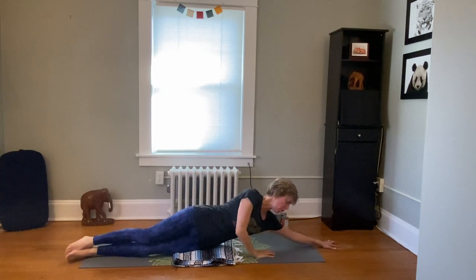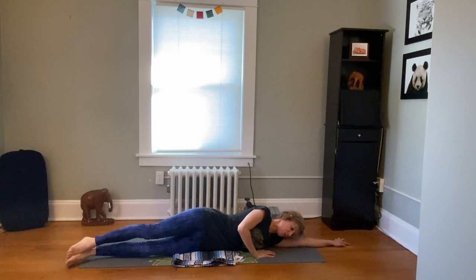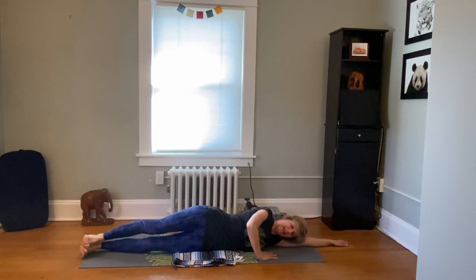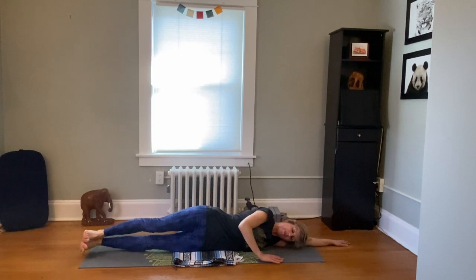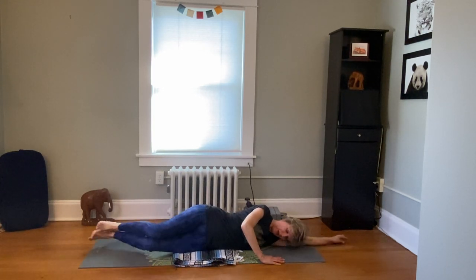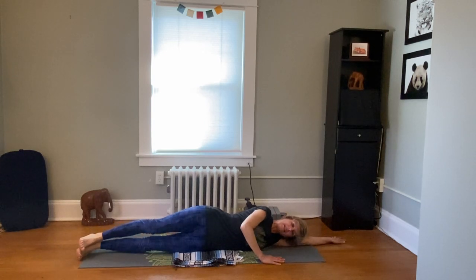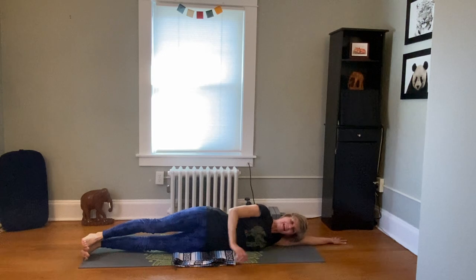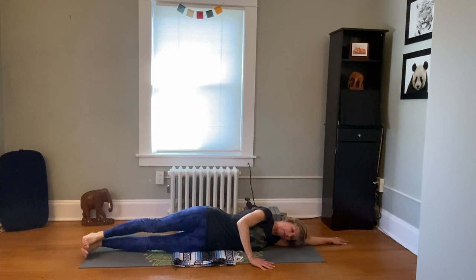Extend that left arm long. I'm going to rest my head on my bicep here. I'm going to bring my heels together, my feet together, flexing my feet, making my body as long as I possibly can, right? So we're not scrunching up. We want to leave class two inches taller than we are. So there's a lot of work on lengthening the body.